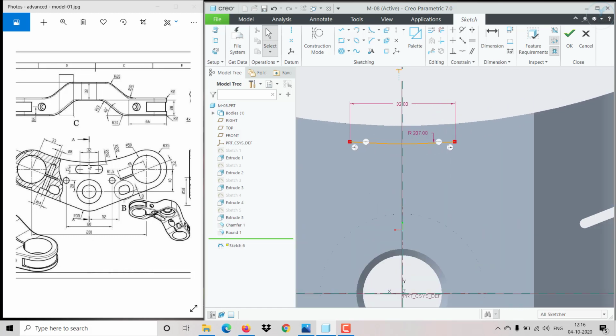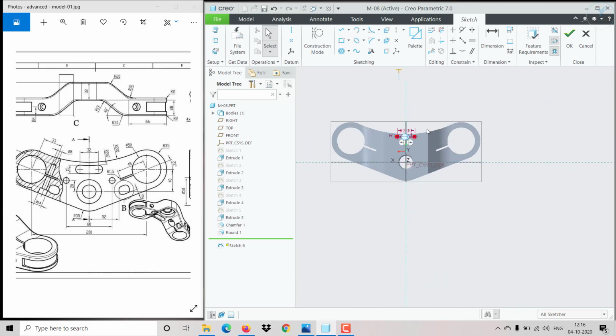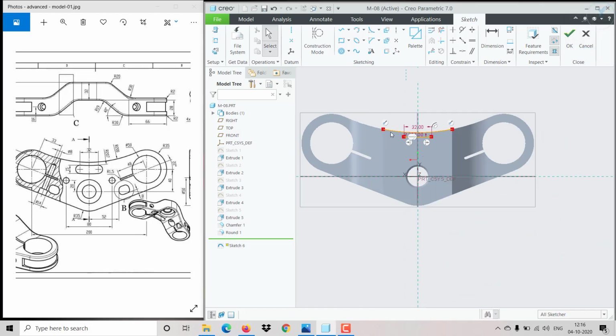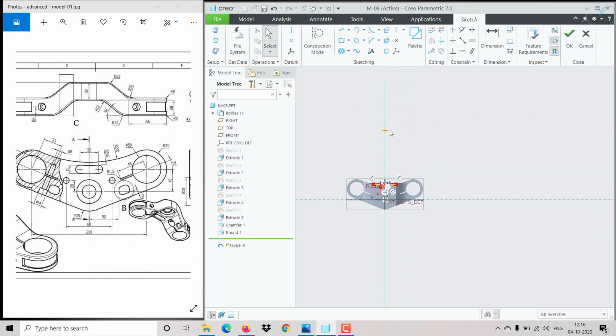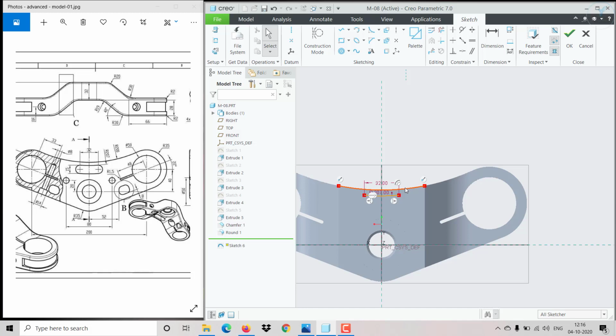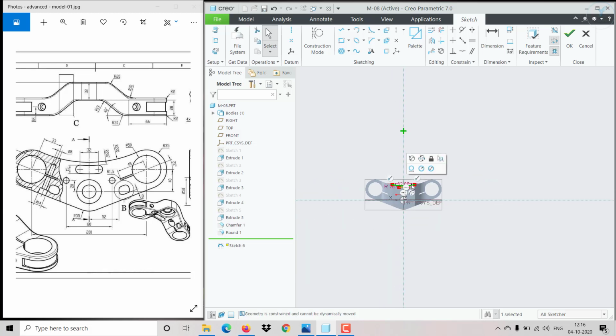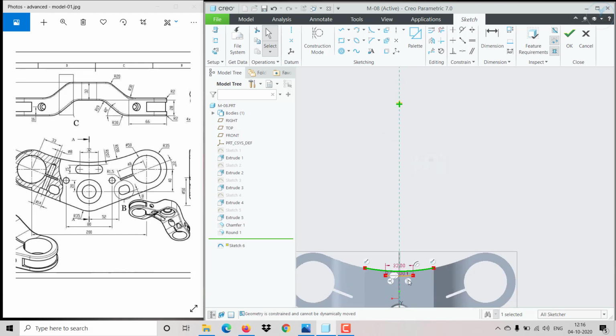So and it is having concentric relation, that means just project this one. So both circle has to have same center point, so that is the thing. And now you can delete this, so we can take that as a reference.